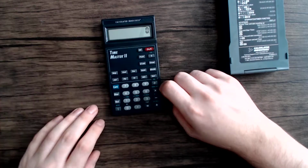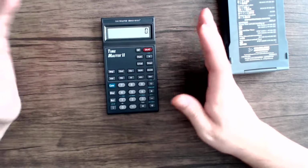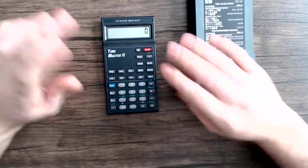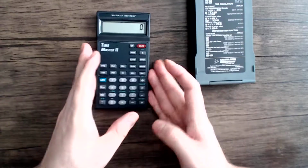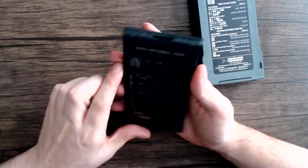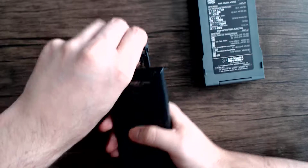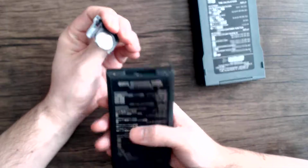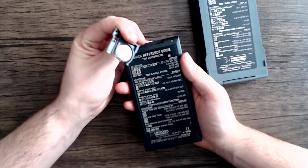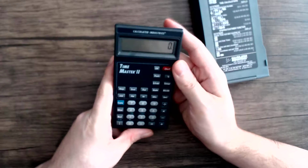So as you can see, this calculator has a lot of really cool functions, and I'm not getting into everything with it, because there's a lot that it can do. I just like showing the basic functionality and just how unique this calculator is, and it actually gets even more unique because to access the battery compartment, you just slide this part up. There's no need to remove screws or anything, you just slide this out. I just find that so cool.